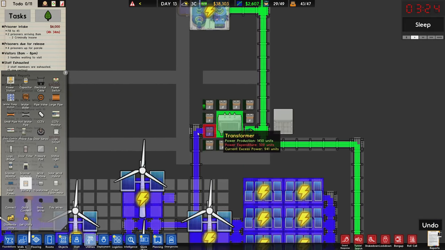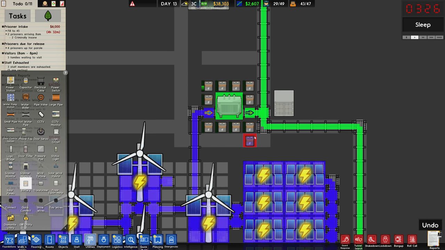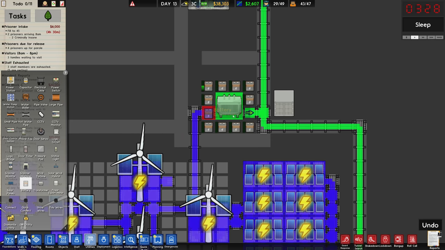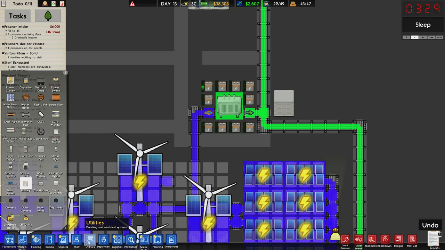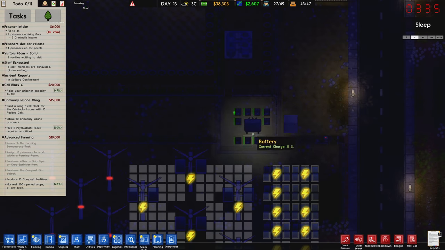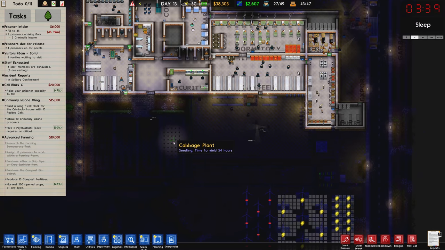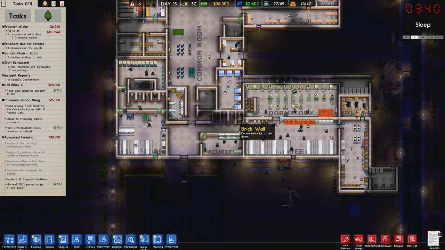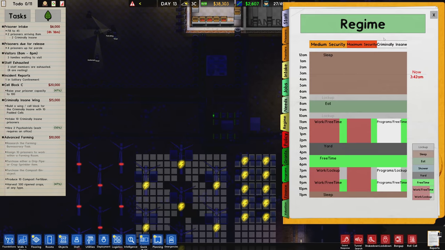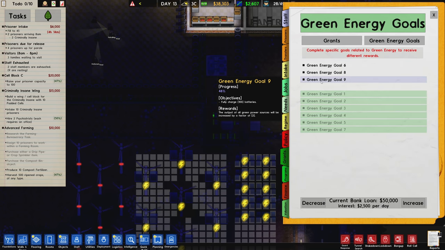Also, can I store any more batteries here? I think I can on this side. Probably not. Actually, this might be the maximum batteries we can have. So maximum battery is 5,000 units of power, and that's also the maximum export. If we want to export any more power, actually, I don't think we can. I think that's the maximum.